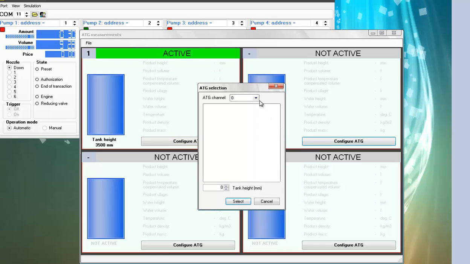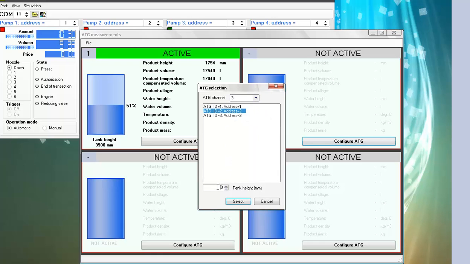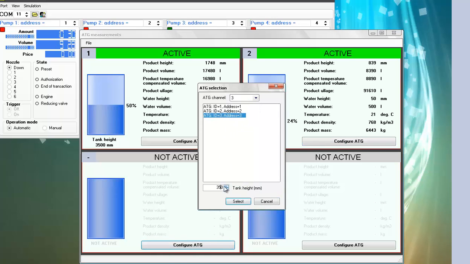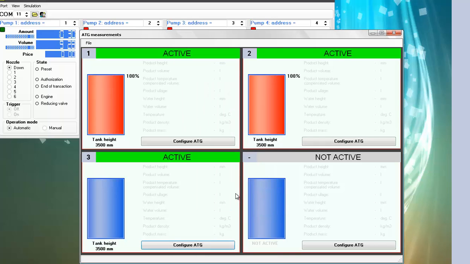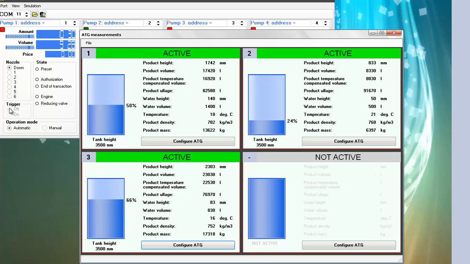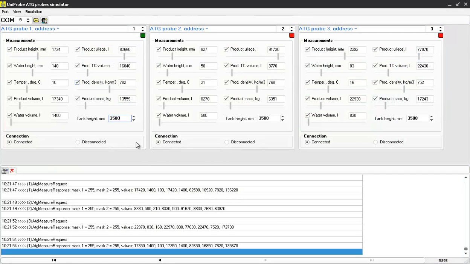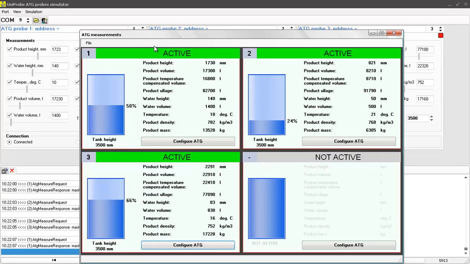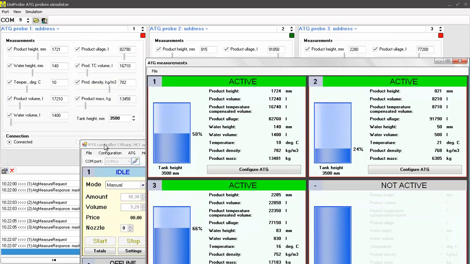Select millimeters. Okay, now we have the application working. The probes are being polled by the PTS controller, and now we see their values indicated in the application.